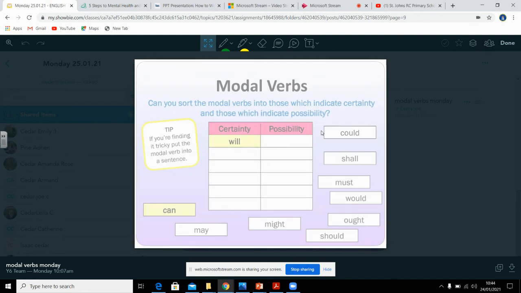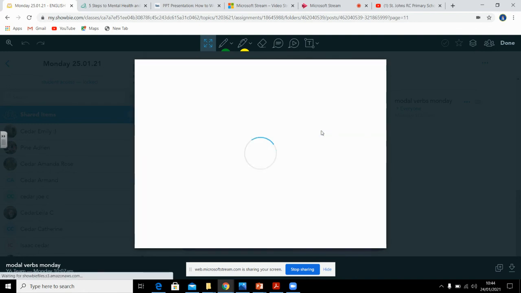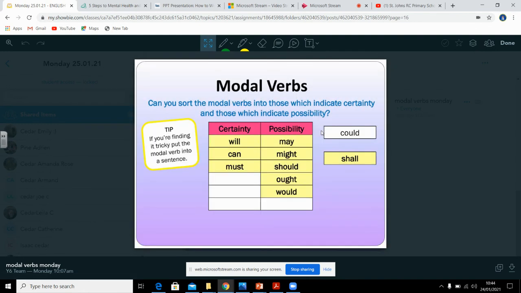Okay, so let's have a look if you were correct. As you can see, these are the modal verbs of certainty that show you are certain you would do something, and those of possibility show that you might do something. These will be helpful in your piece of writing. When you're trying to express certainty that we need to help with the plastic pollution, then you might use those modal verbs in your writing. When there's a possibility we could do something and you're suggesting an idea, you could use the other verbs. Okay?